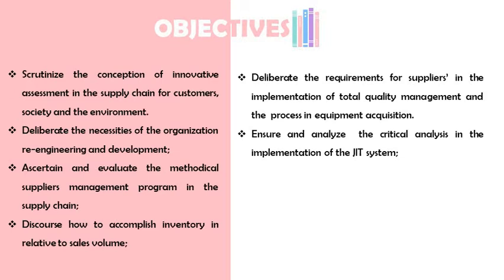Next, deliberate the requirements of suppliers in the implementation of total quality management or the TQM in the process of equipment acquisition. So, dito malalaman din natin kung paano tayo bibili sa suppliers on how can we assure that the raw materials or machines or yung product ba ni suppliers meron siyang quality. So may mga pag-uusapan tayo mga different legalities when it comes to acquisition.